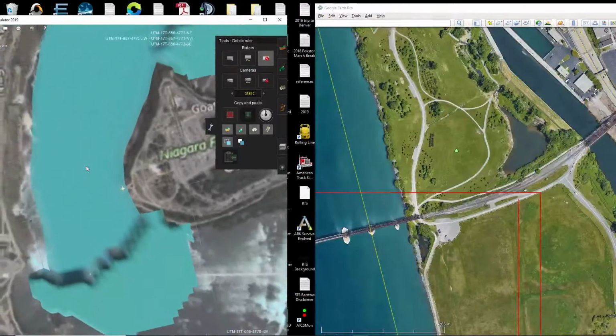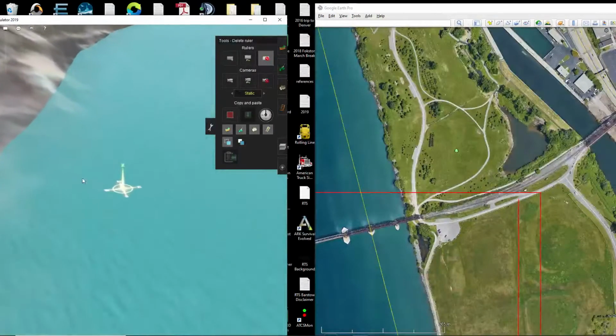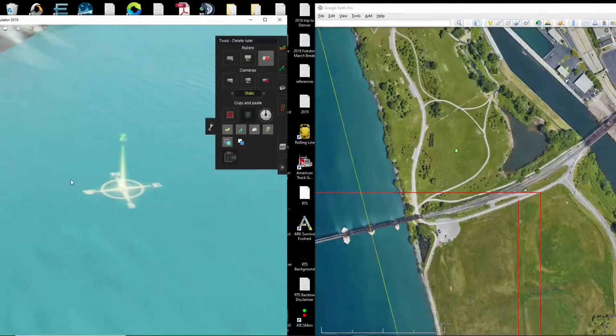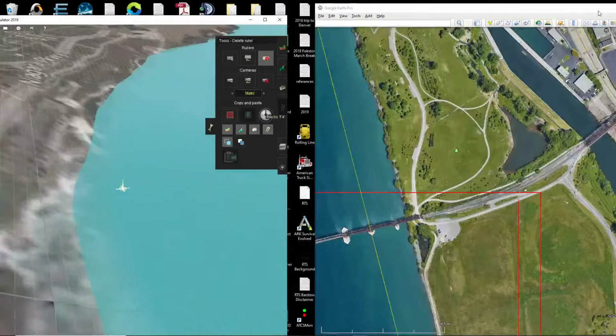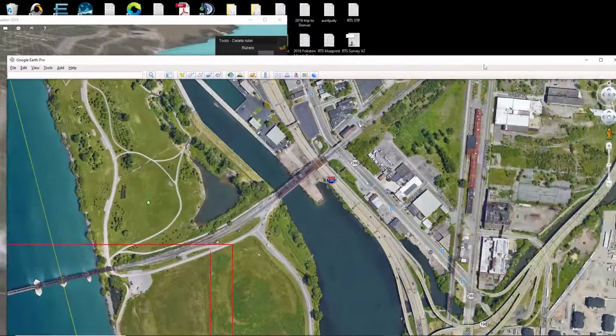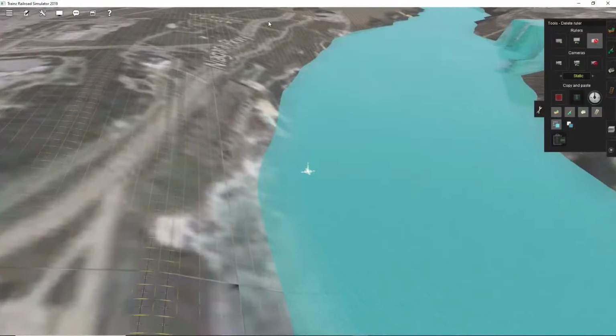How do you change the water again? Like you can't change it to clear and all that other stuff, or it just uses it. I can't remember. There's a way to change the color or something, stuff like that if you want that. Yeah, because you had a clear water or something. Because I'd like to see through that. There's a way to do it. I can't remember how though.